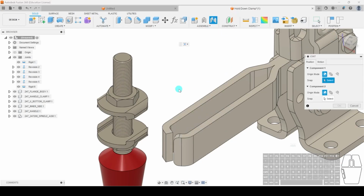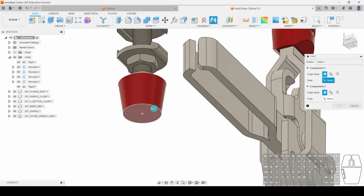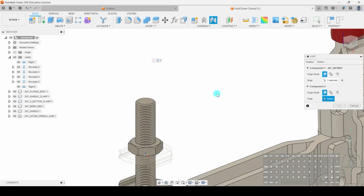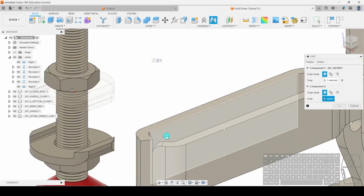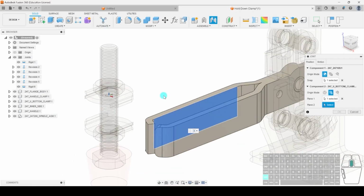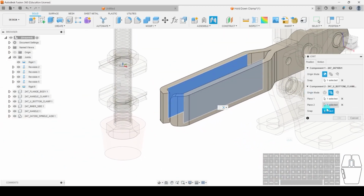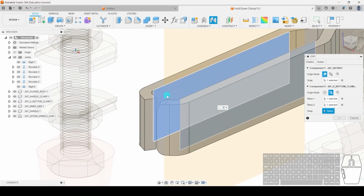So let's try, right? We're going to select the joint. Just go here. Again, control, middle click. And what we'll do is select this face here, but you can see there isn't actually a point that I can snap on, right? No matter, let's just try the two faces method. Select the two faces here. And if we try to snap, you can see, yes, there is a point there, but this is too close. My part here is going to be sticking out of the end a bit too far. So I want it somewhere here, but I can't put a point, as you can see.